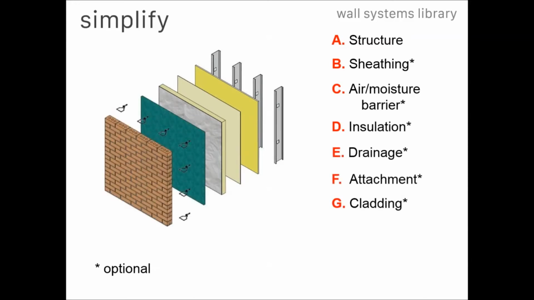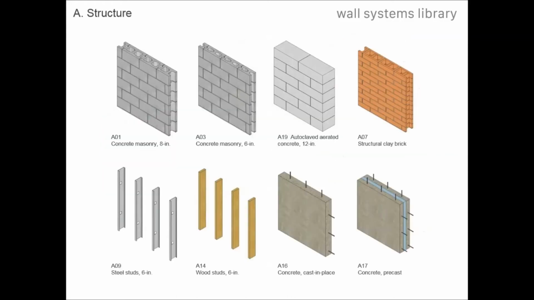I'm just going to click through here, and you can see how you can quickly put a wall together. And we give you choices, all right? So I'm going to show you some choices here. This is from the A subassembly, structure. We've got different masonry and different stud backings and even concrete. AAC is on there. But we're constantly going to build these. I'm going to demonstrate this in a minute, but this is a growing collection.